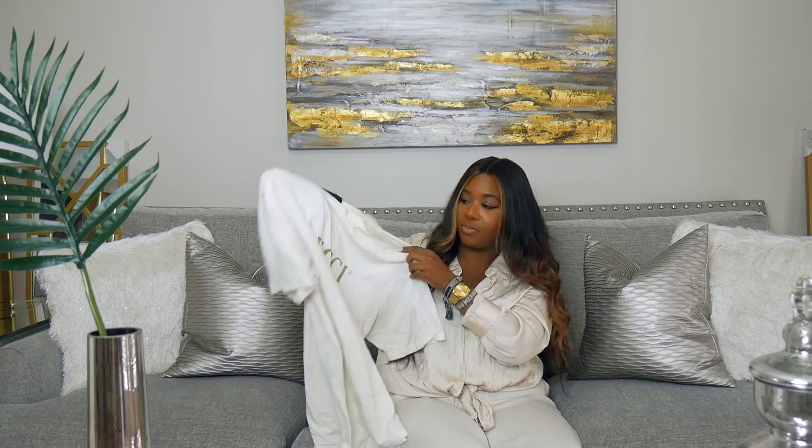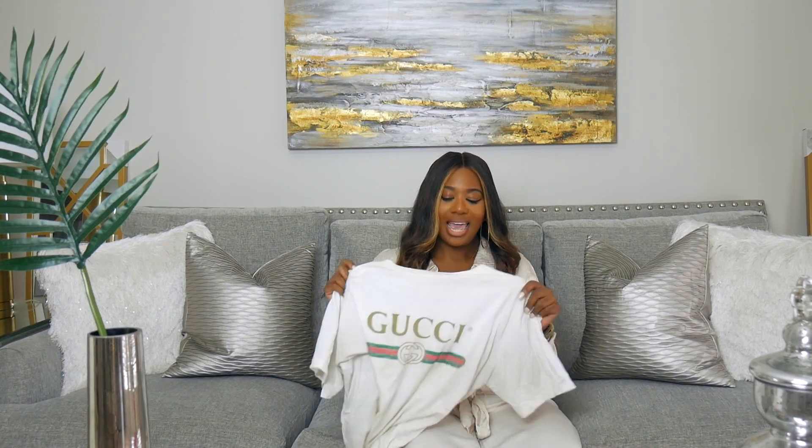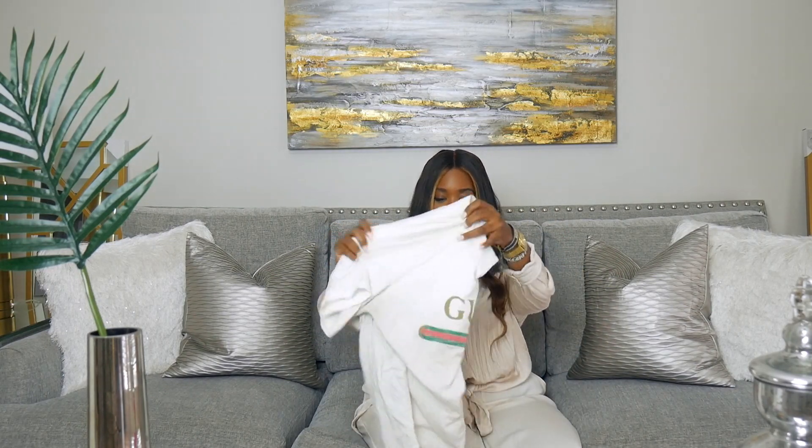My next most used luxury item is a clothing item — this is my infamous Gucci t-shirt. It's filthy right now, you guys. I was literally wearing this shirt last summer probably four times a week. I debated over and over again whether I wanted to get this because the women's t-shirt with the flower on the back retailed for $590 — a t-shirt for $590! But I just kept seeing it and I love graphic tees, so I thought this was the perfect graphic tee. I love it so much, I wear it all the time, and I need to pull it back out this season but it needs to be dry cleaned. I definitely got my cost per wear out of this t-shirt. Excellent buy — I still love the design. It's classic yet vintage.